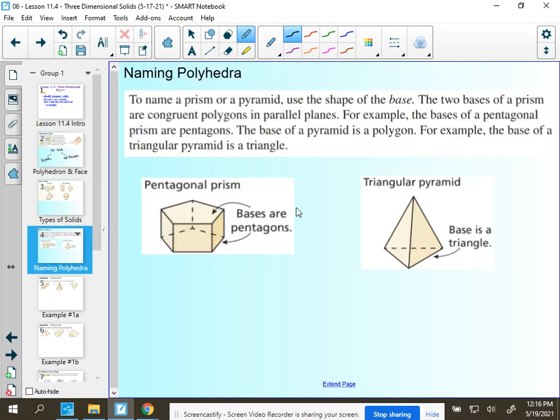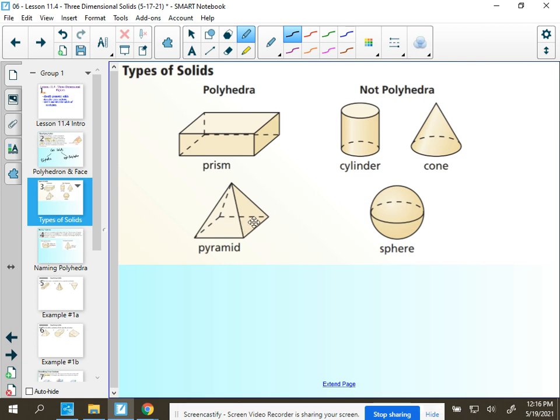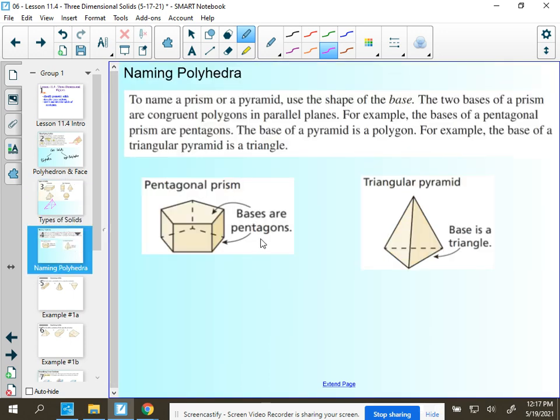For a pyramid, you still name it using the base. So I may be looking more at this one. If we knew this was a square, I would say, hey, this is a square pyramid. Or let's say we knew that the base was a rectangle. Some of those should probably be dashed, but whether it's square or rectangle, I could say that's a rectangular pyramid. The odd duck, unique one for a pyramid is a triangular pyramid, where my base is a triangle and all these other faces are triangles as well.